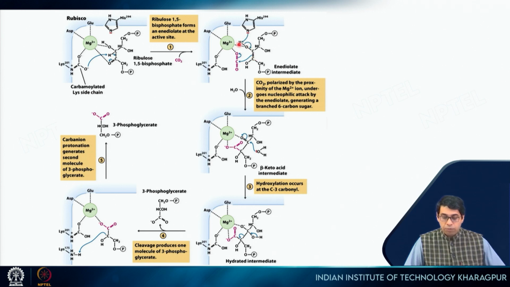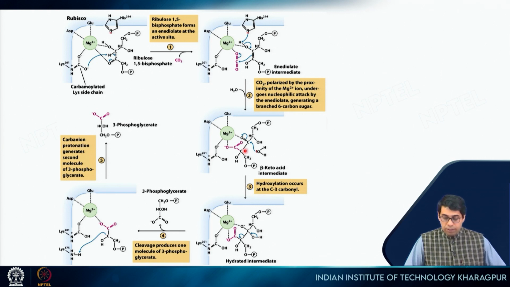Okay, you can see the arrows are moving. So, this proton is abstracted, negative charge goes here, these electrons attack this carbon. So, this nucleophilic attack happens, the carbon is now connected here, right. Now, a water molecule comes in and what it will do is it will cause the hydrolysis of this bond. So, if we count the number of carbons at this point, 1, 2, 3 on one side, 1, 2, 3 on the other side. So, it hydrolyzes this into 2 3 carbon molecules, right.